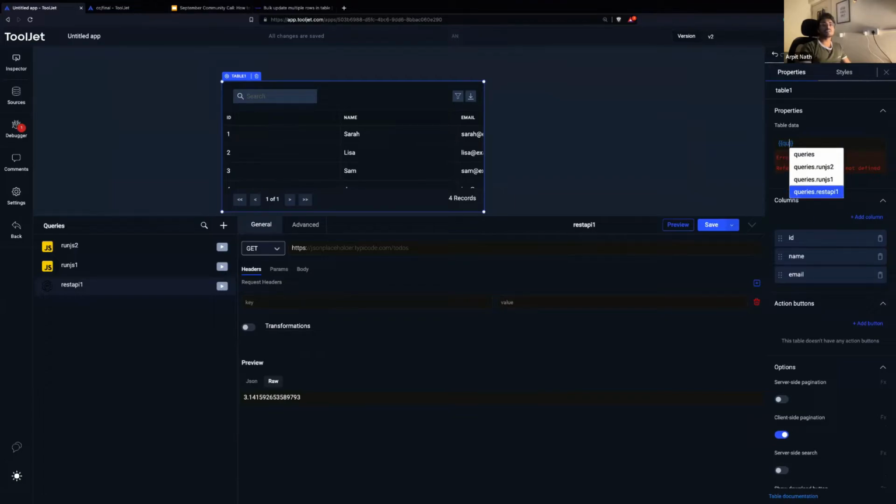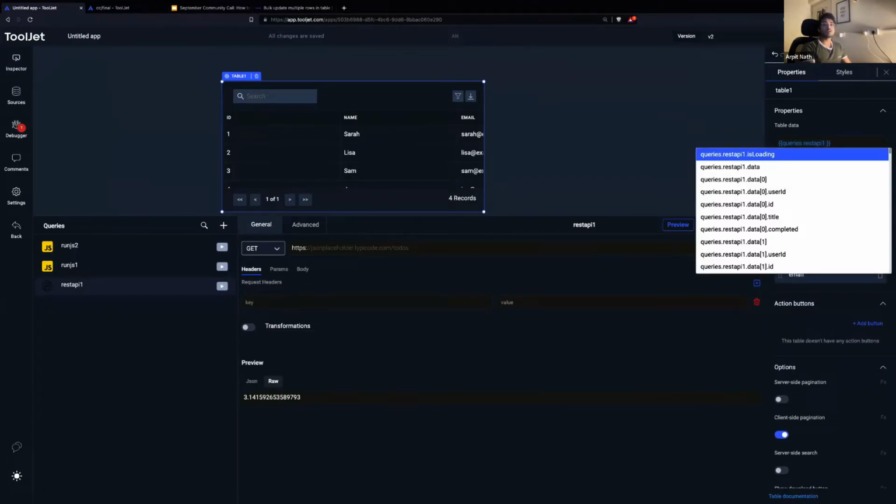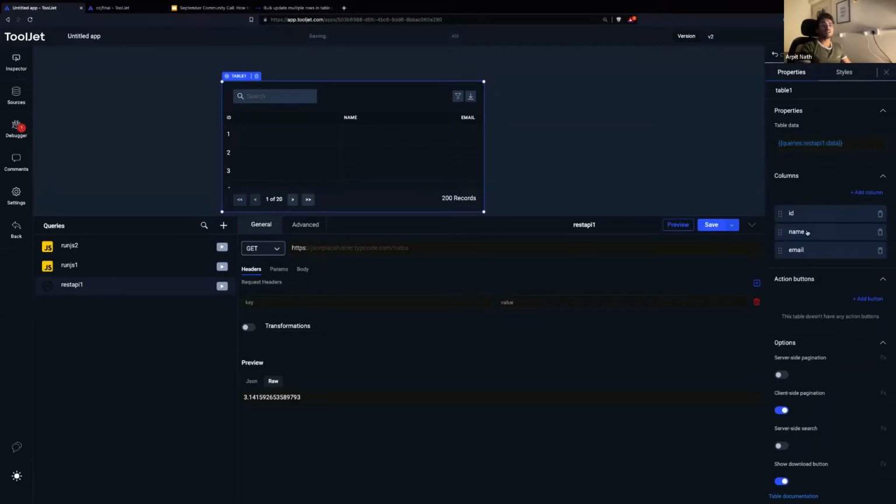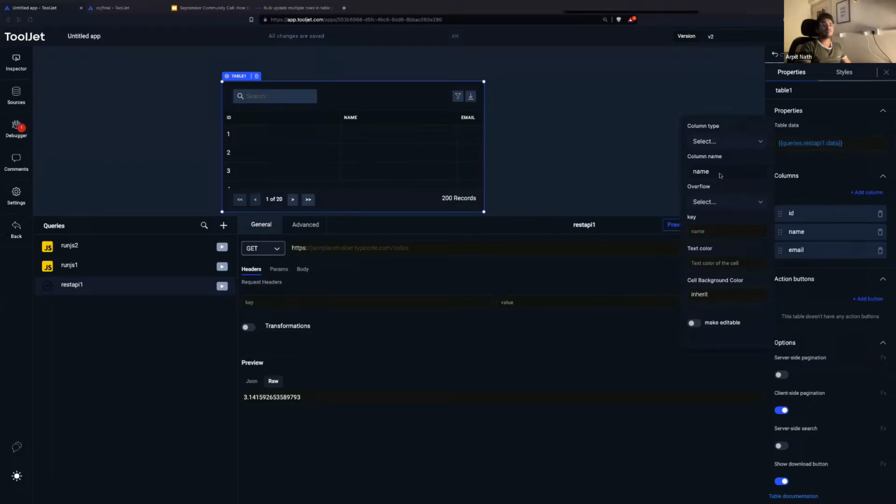We have suggestive hints for the REST API and the data. And then I guess we have a user ID as the key.